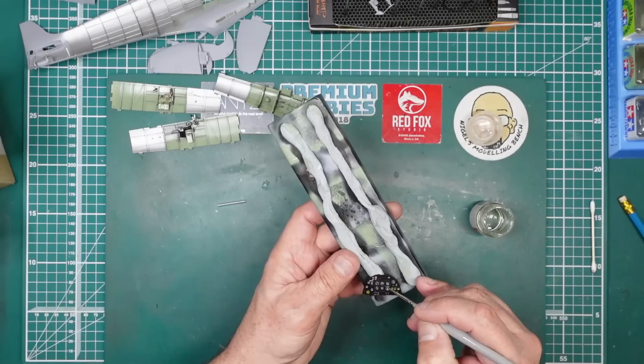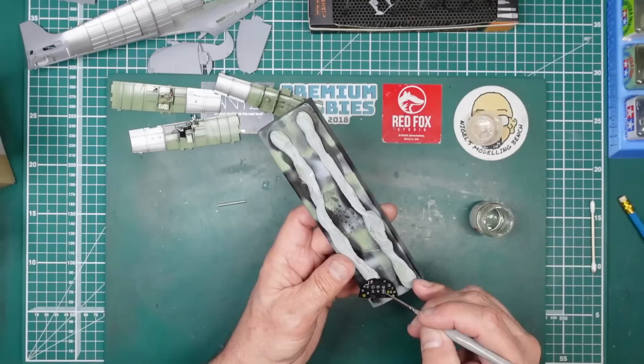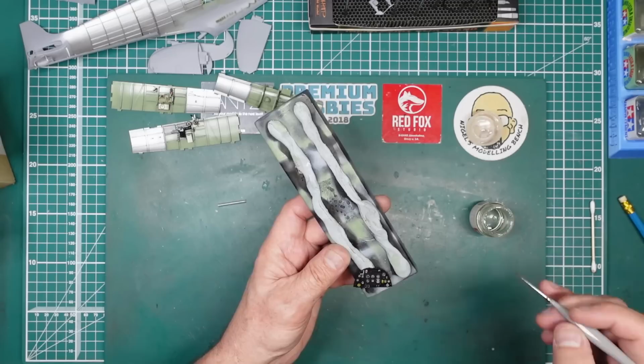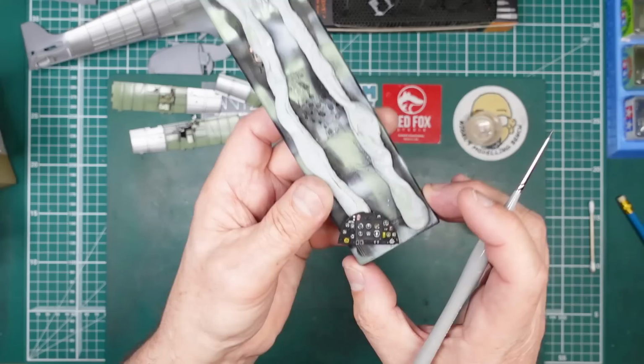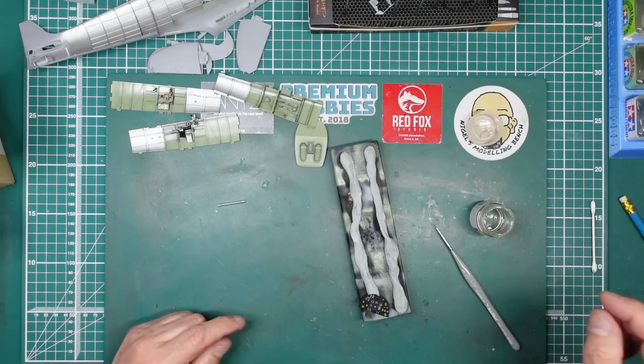Let's just do another one there. I'm not so sure if that one's got a rim around it. I think it's raised, that one. So I'm not going to play with that one much more. There we go. Just paint it in there. Run it around. Make sure it goes up to the edge. You can see now the contrast between the matte and the gloss. So I'm going to get this done off camera, and then I'll come back and show you what it looks like when it's done. Here we are, 12 hours later.